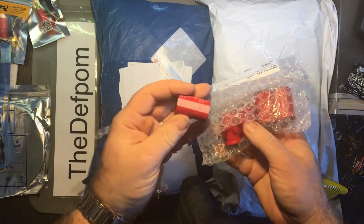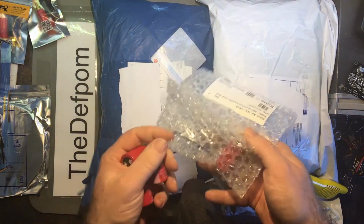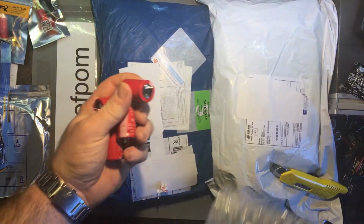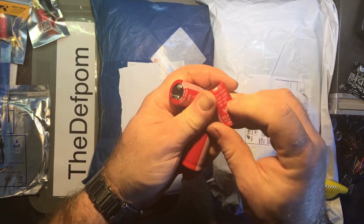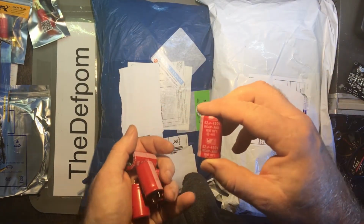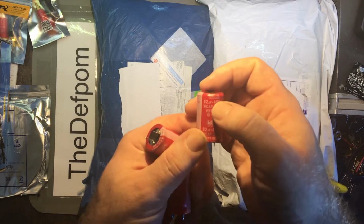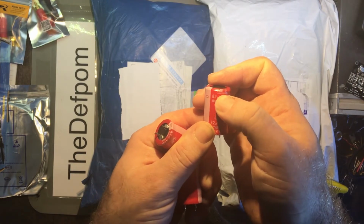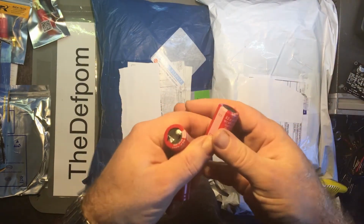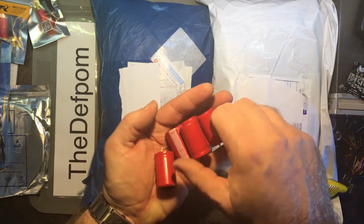So I bought a bunch more. They come in packs of 5. Now these aren't the best quality. These are Chinese made. Only 85 degree rated. Oh, these are 105, sorry. I was thinking something else was 185. These are 105 degree rated, but I don't know. Is it Worth Electronic? The spelling looks like it's German, but it's made in China. So I don't know. Maybe it is good quality. I've got no experience with Worth capacitors.